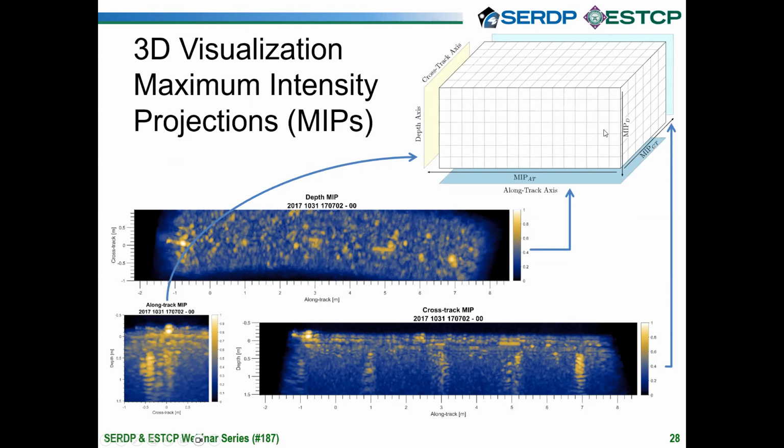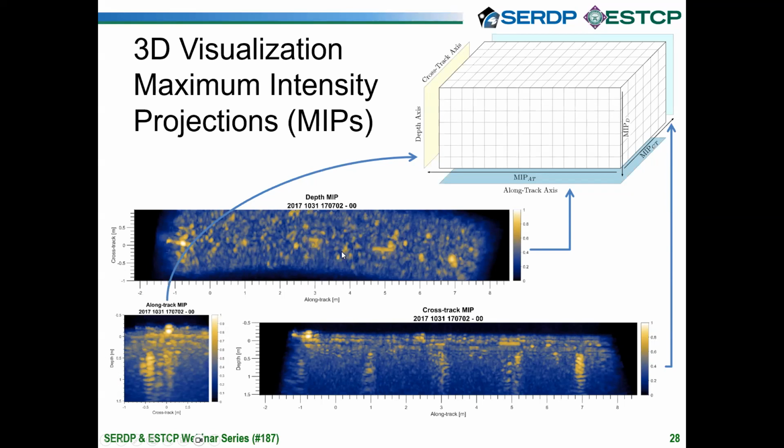Now I go to this column and search for the maximum, and I write it here. I repeat that for all of the different columns in depth. So I'm projecting the maximum along the depth dimension. This is known as the depth maximum intensity projection. In some ways, it's like we're looking down from above, through the sonar data, and saying, show us all of the brightest returns from inside of the seafloor. What we can see pretty clearly is there's some bright object here, a longer, skinnier object here, and then a number of places where we have small, compact objects.